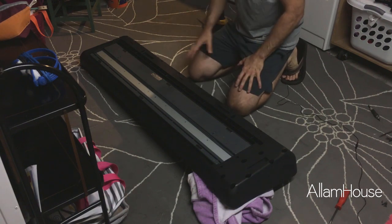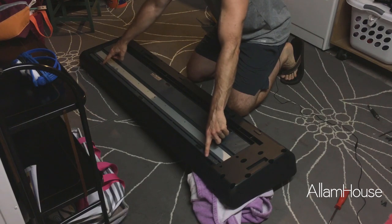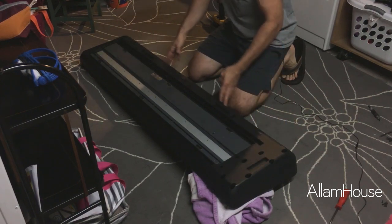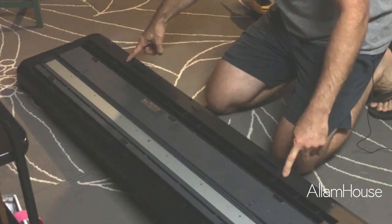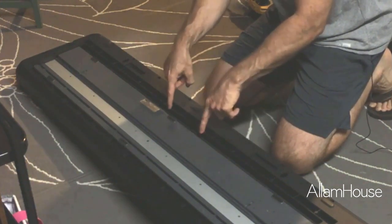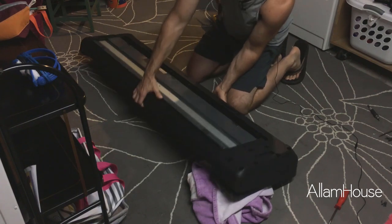At this point we've gotten all of the screws out. There's little screws all across the front, some shorter silver screws right in this channel here, then screws here that hold the plate to the bottom of the keys, and larger silver screws that go across the whole back. The thing that got me last time — right in between this gray piece and the outside, way down in there, there are two little arrows and two small long black screws that are down in there. Those were the two that killed me last time.